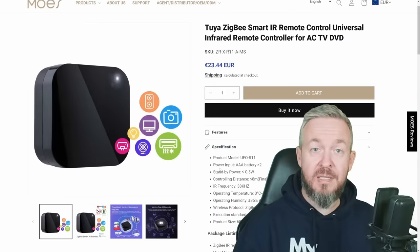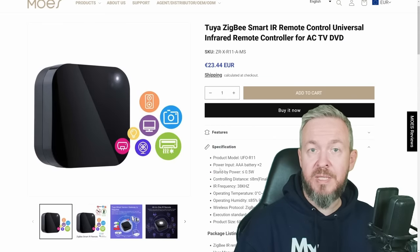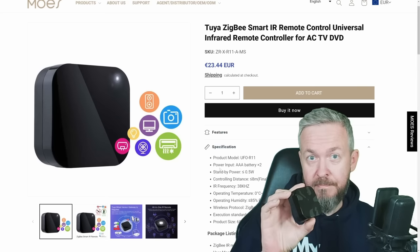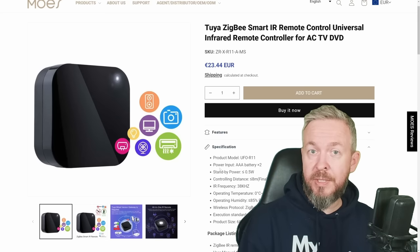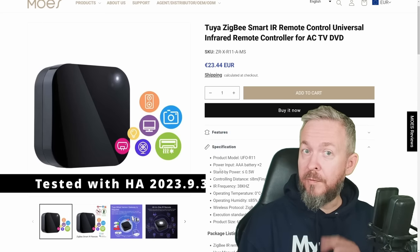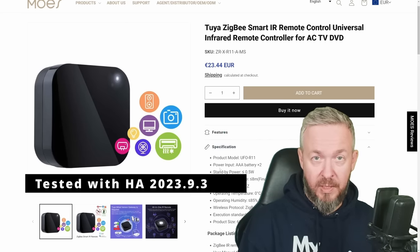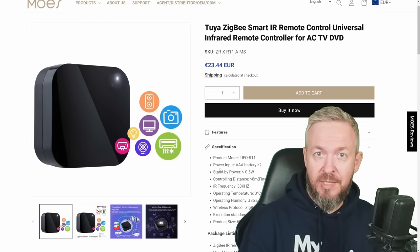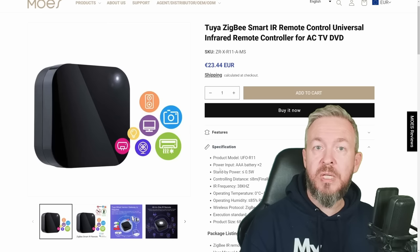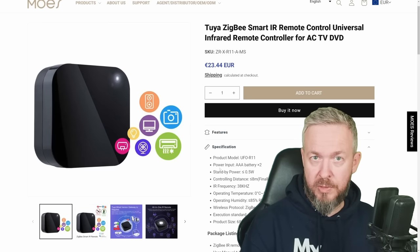The device size is 68x68x27mm, so it's like this big. You do receive two AAA batteries that you can install inside the device, and you have everything you need to run this device, either by using the Tuya SmartLife app or inside Home Assistant, but only if you are using Zigbee2MQTT. We'll talk about that in a little bit. The device has both a transmitter and a receiver. The receiver is used to learn the IR codes.